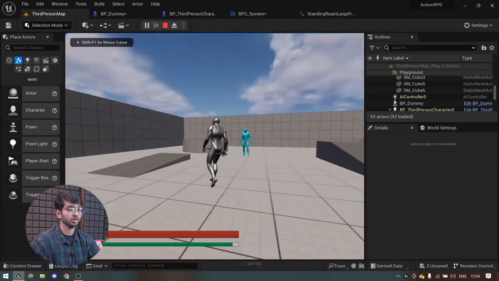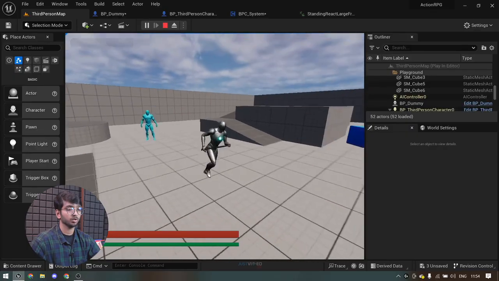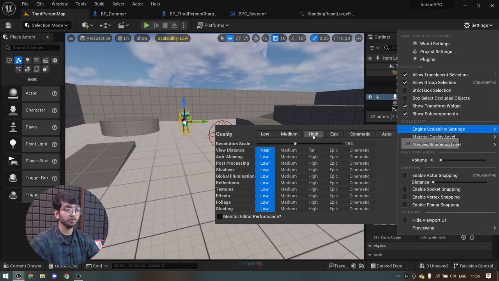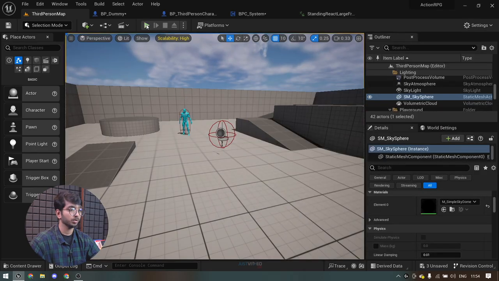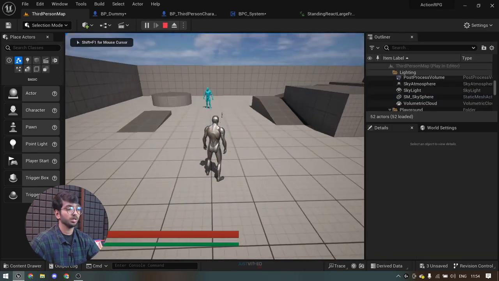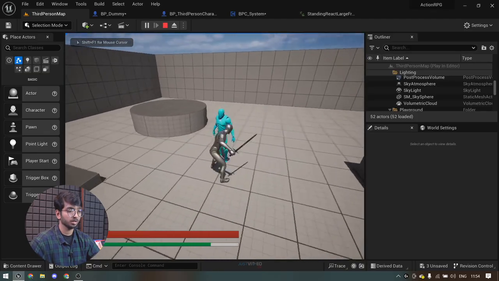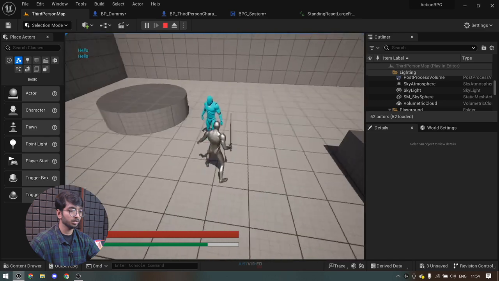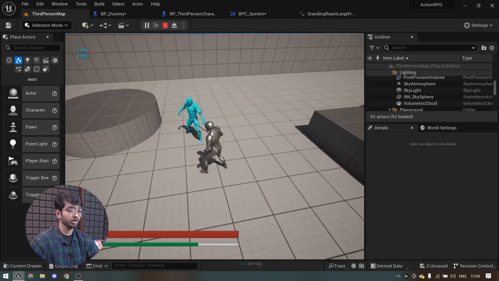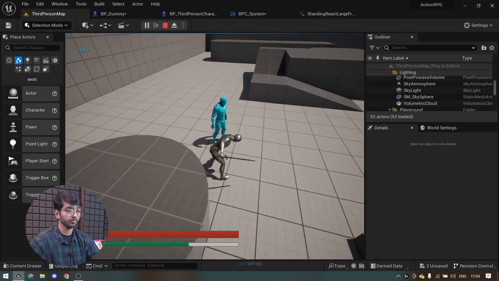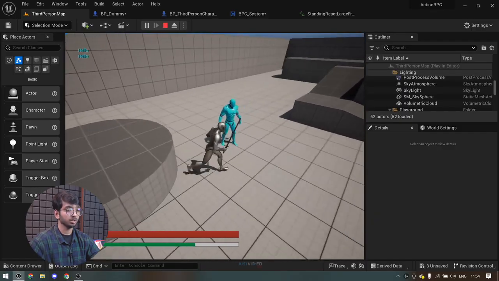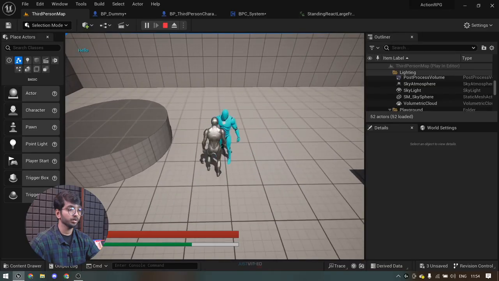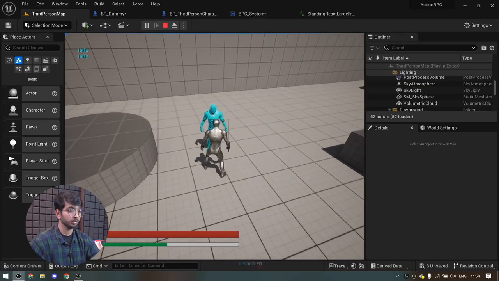Also, if you see that the quality looks a little bad, that is because I've changed it from the settings here, engine scalability setting. I'll set it back to high again. Now as you can see, our character is going a little back depending on the direction. If I attack it from here, it will go in that direction. If I attack it from the front, it will go back.